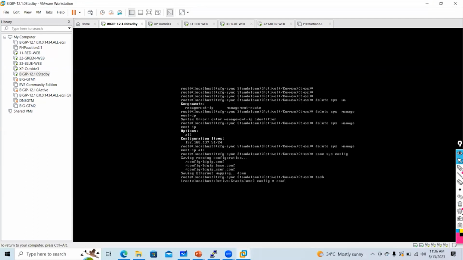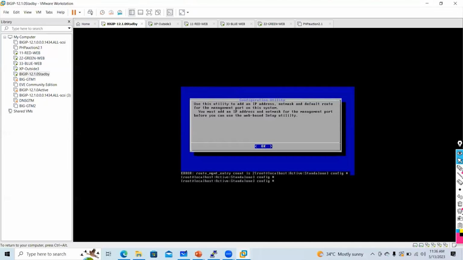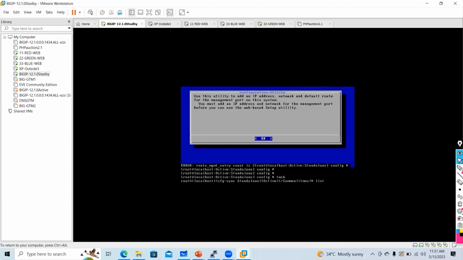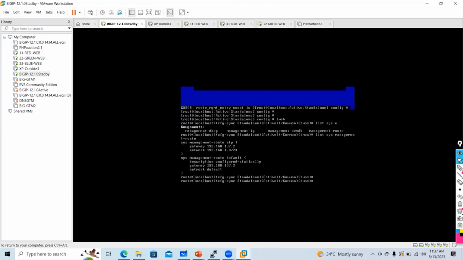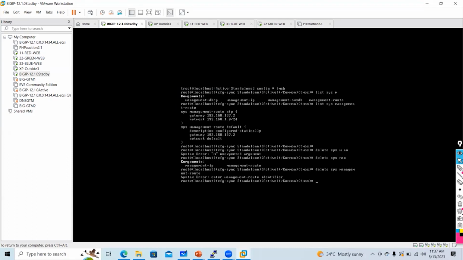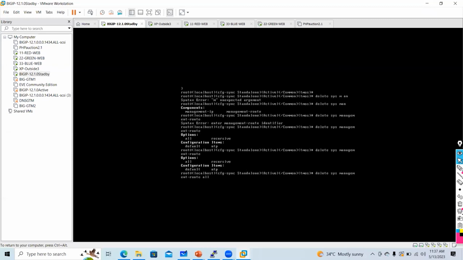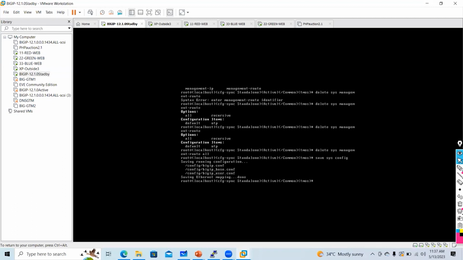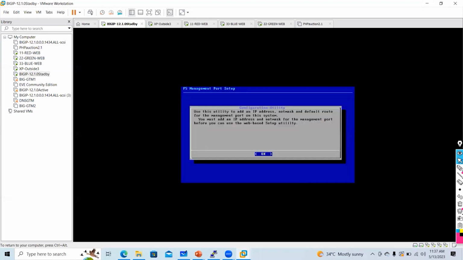I will go to bash config. It's giving me route management entry count is 2. Okay. I think I have some routes added, that is why it's not letting me. So just ignore this, guys. Previously, I had done some configuration. But you just need to type config and give an IP address. I had some issues with overlapping IP addresses, so you can ignore it. Don't treat it as a confusion. Let's see now if it resolved.